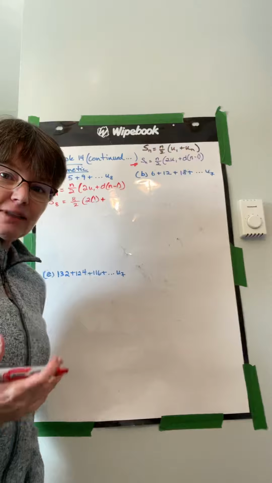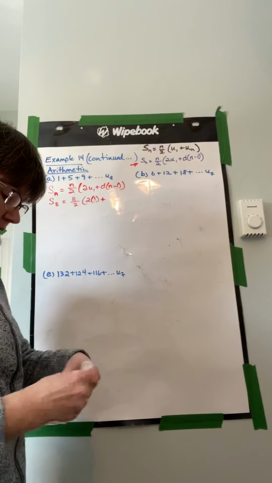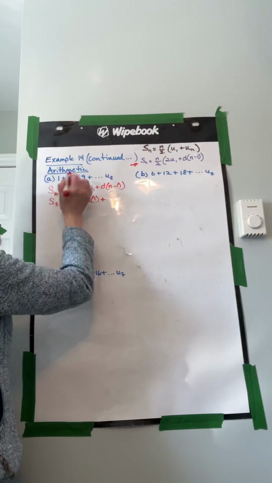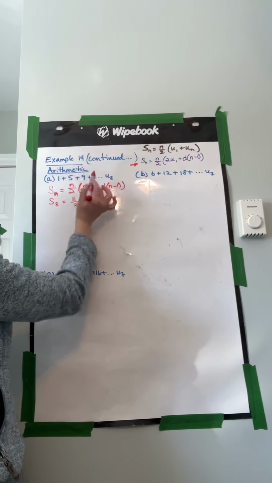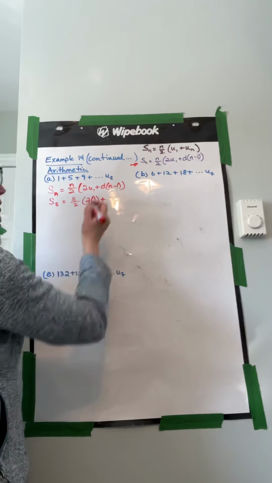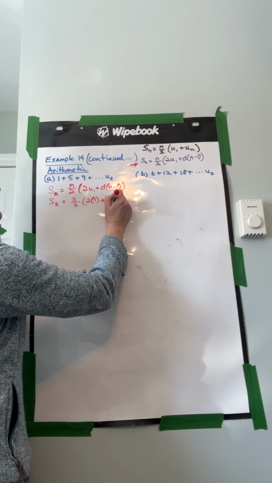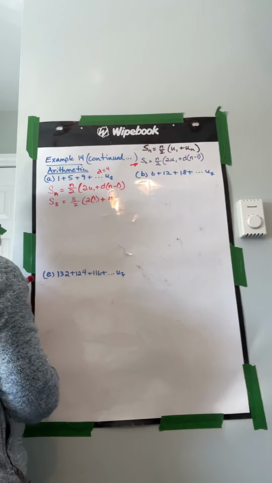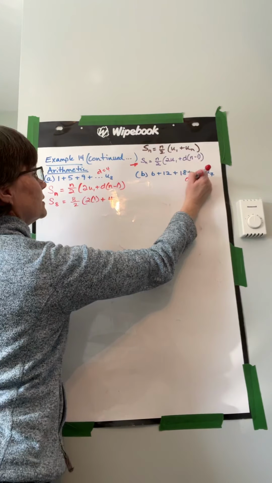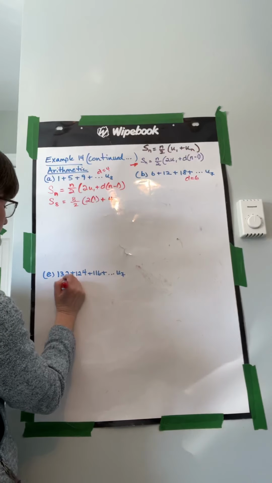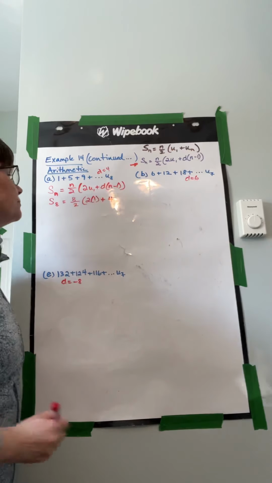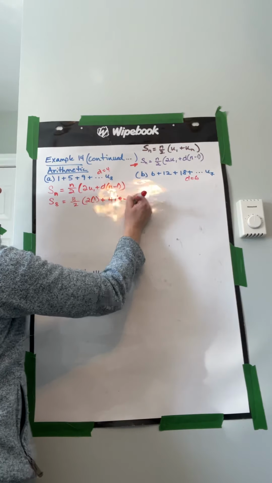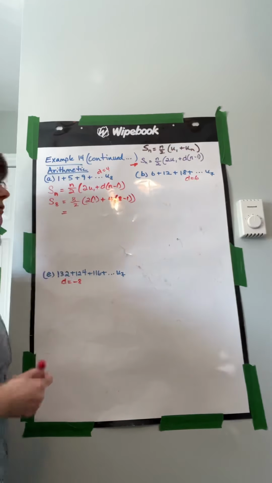Now we need to have a d value. So we actually need to calculate what d is equal to. But we already did that in the previous video. We took 5 subtract 1 equals 4, 9 subtract 5 equals 4. And therefore we know that d is 4. Okay, so we already calculated that here in the previous video. For this one we calculated d is 6, and for down here we calculated d as -8. All right, n we know is 8, subtract 1.